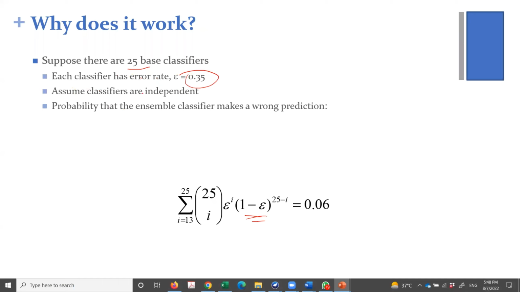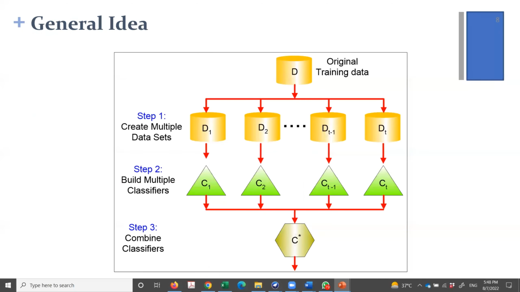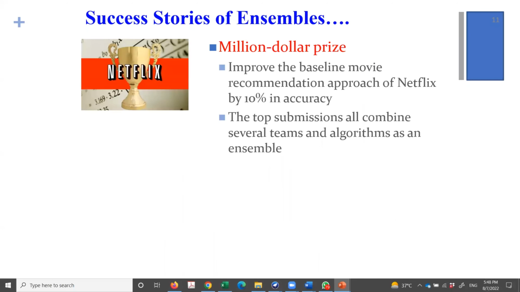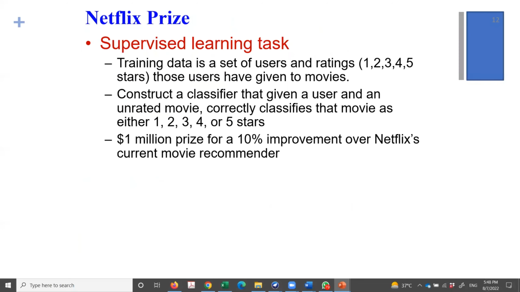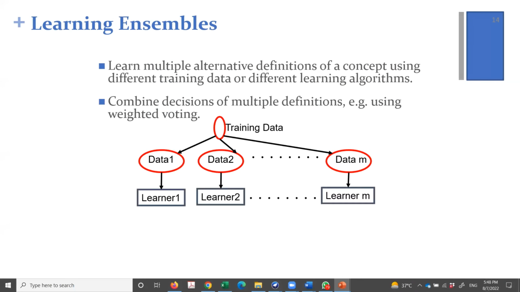Assume the classifiers are independent. The probability that the ensemble classifier will make a wrong prediction is going to be 0.06. It means the error rate of the ensemble will be lower than the error of each of the classifiers. This is why when things go so wrong with our data that we don't know what to do, we go to an ensemble system. And because of our time, we won't be able to look into this anymore, how I wish we could.